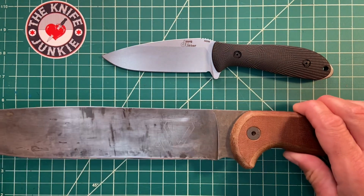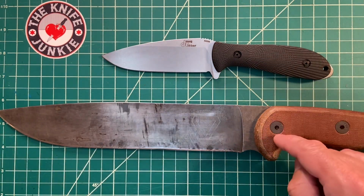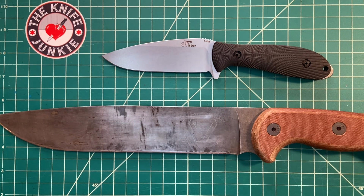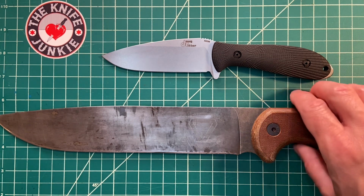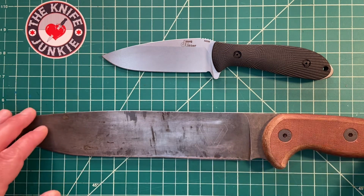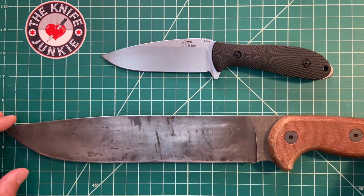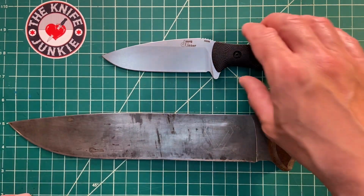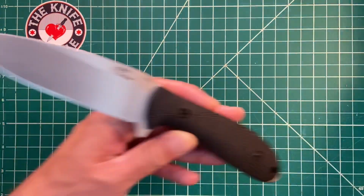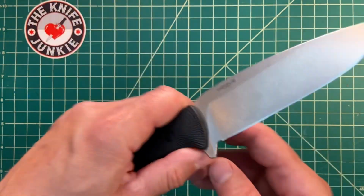Obviously way bigger, obviously way heavier, but I've got to say, these would make great companion pieces if you're going to carry two fixed blades out in the woods on a camping trip or on a hike or on a survival trip, and you don't mind carrying this Goliath. This would make a great pair. This could be your machete and your batoning knife, and your heavy duty chore knife, and then this could be your everything else knife. Though if all you have is this, I think you are in very, very good shape. I'm really excited about this knife.